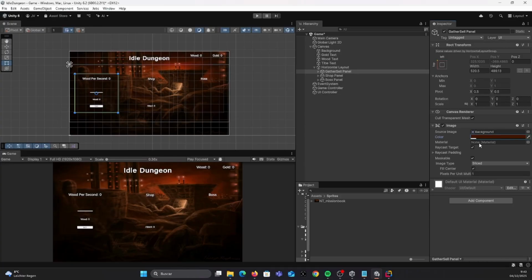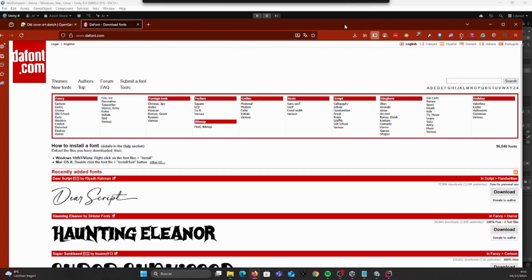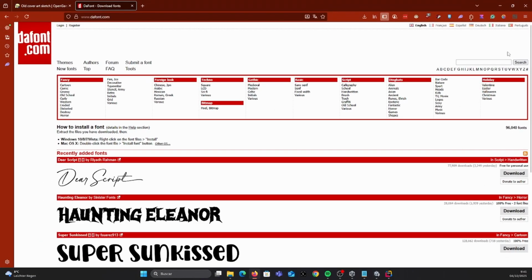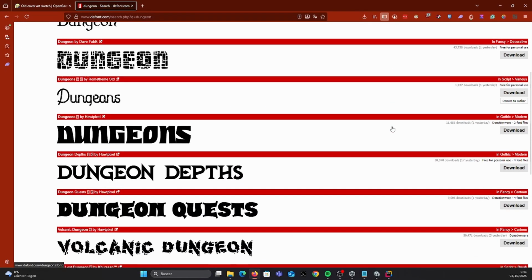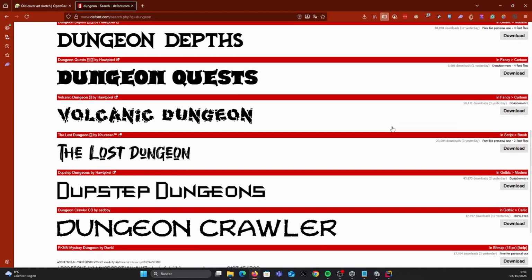Okay. Perfect. That works. Okay, next thing we're going to do is to change the font. So I want you to go to dafont.com here and search for a font. Let's see what can we use here. Let's use this one because it's 100% free.